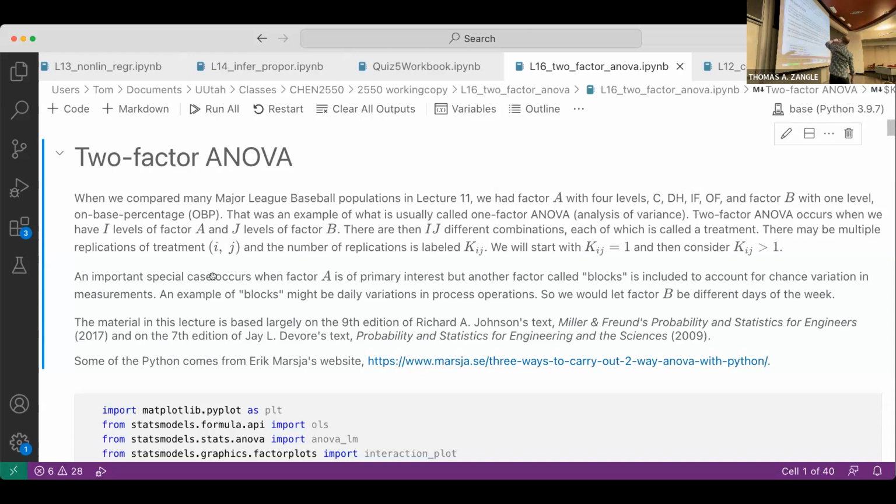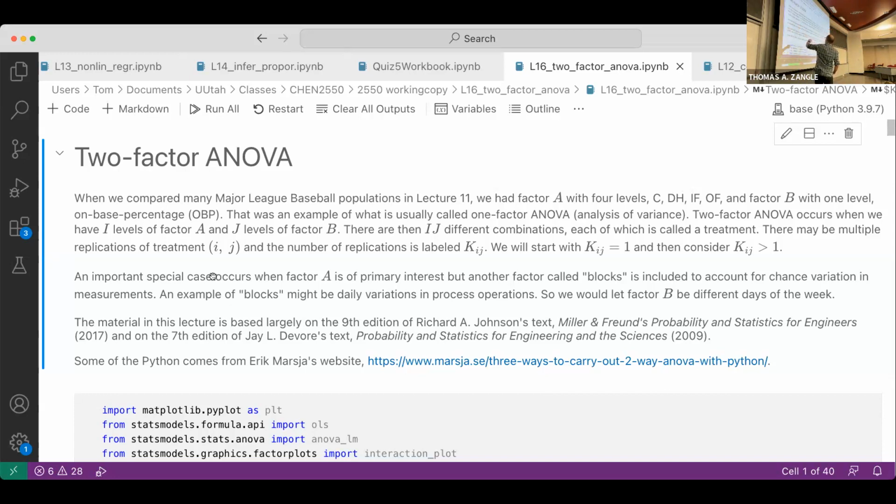In two-factor ANOVA, we're going to have some factor A that has a number of levels, capital I, and then a second factor, B, which has some number of levels, J. So then there will be I times J different combinations, and each one of those combinations we could call a treatment.